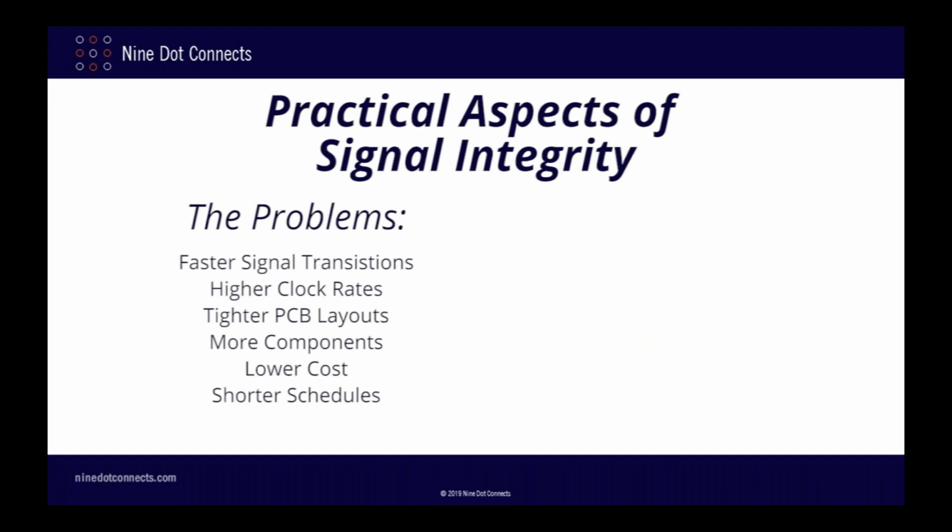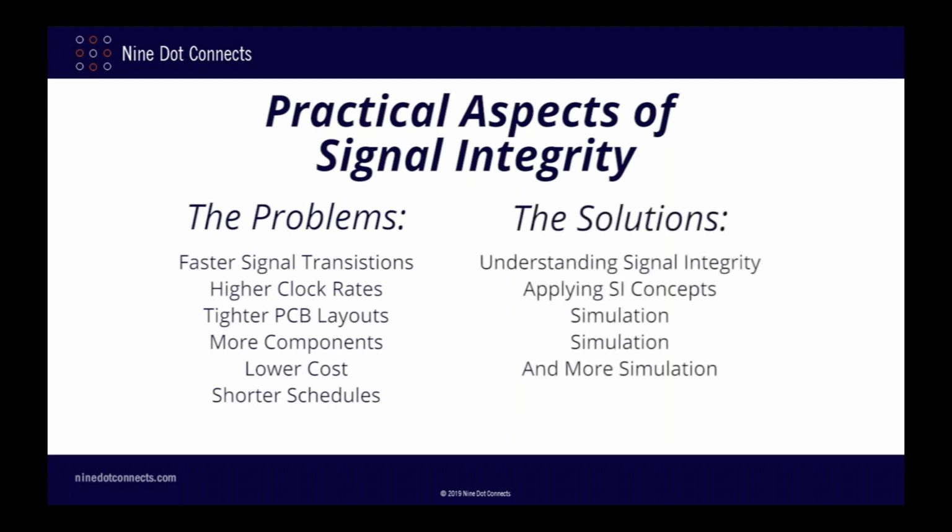As signal speeds get faster and layouts get tighter, issues involving signal integrity are moving to the forefront of concerns for the PCB designer. It is getting to the point that it's no longer possible to design and route a PCB nowadays without being conversant about the core concepts of signal integrity. And as we've seen, simulation now plays an important role in the design and verification process for high-speed systems. So unless you have the time and money to spin several versions of your hardware, simulation will have to become a critical part of your design process going forward.